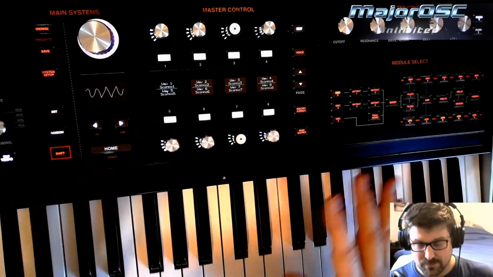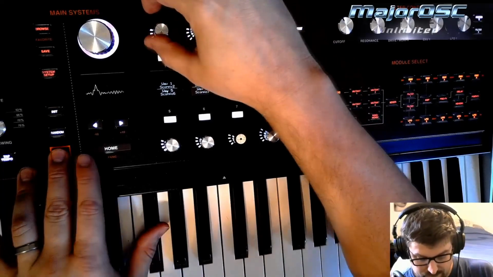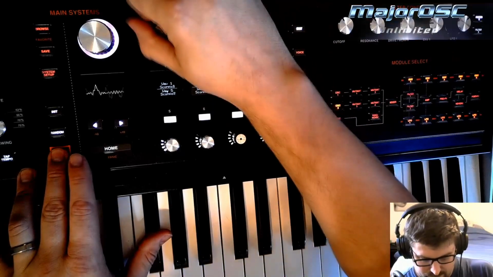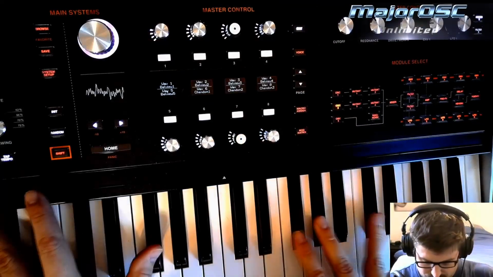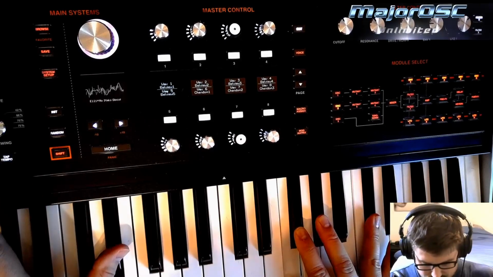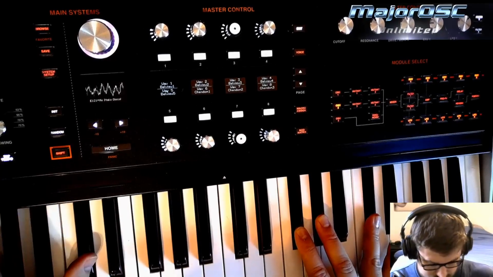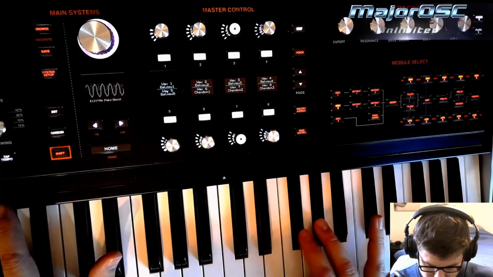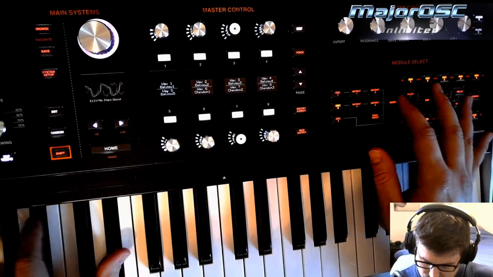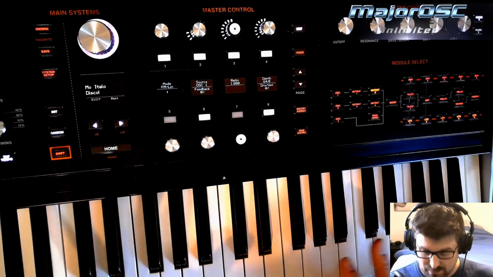This is the fun part. When you have something going like this, you could always go back and change your wavetables. Can really get it sounding good.